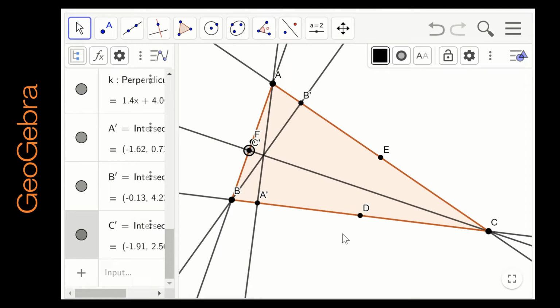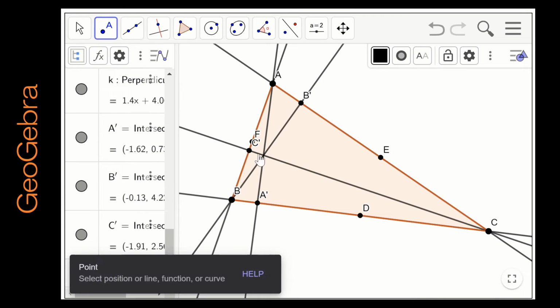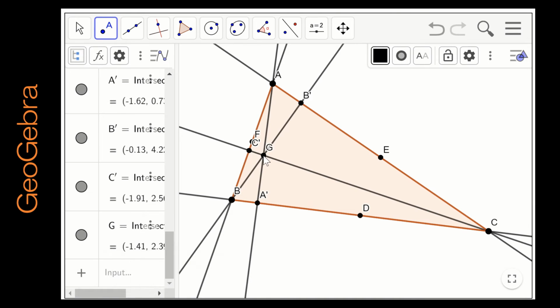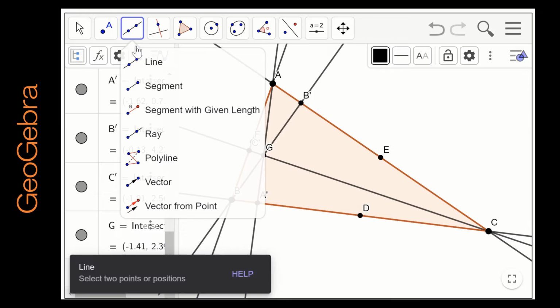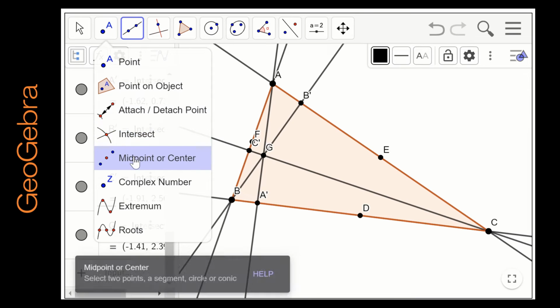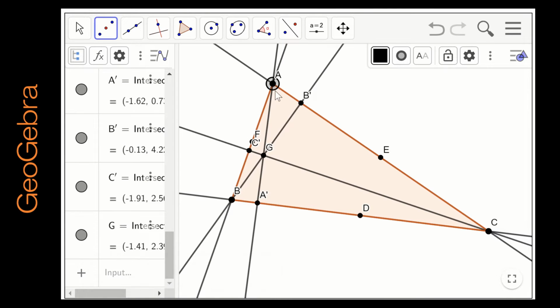And lastly, what I want is the midpoint from A to the orthocenter, which is this point here in the middle at the intersection of those 3 altitudes. So now I'm going to use my midpoint tool from A to the orthocenter. Now, yes, I realize that G is not what that should be called. It should be called H, but honestly, that's not going to matter because that's not a point that we care about.